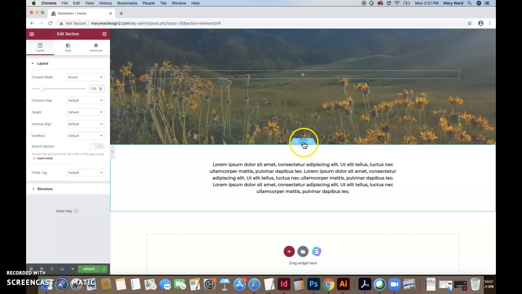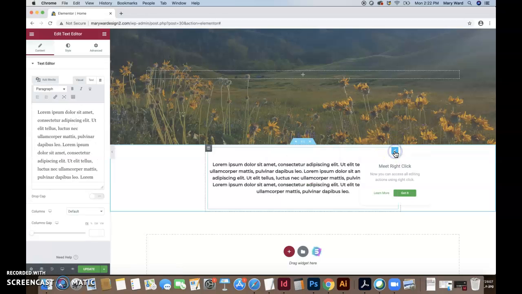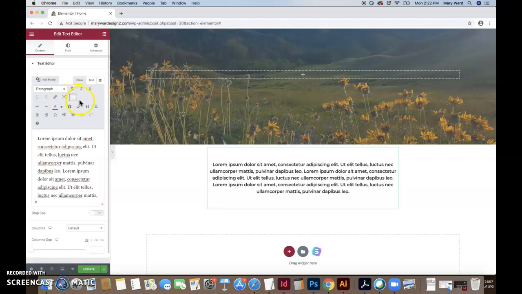You might have to go into this area to get more options. And then if you want to really get down to the paragraph level, you can click on this. You can also toggle this open. There's more options here. So if you need quotes or text color, just different text alignments, indents, things like that, you can do it that way as well. And you can even add media inside of this little area here.